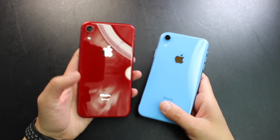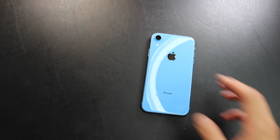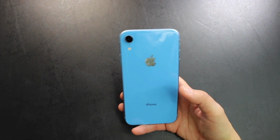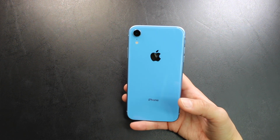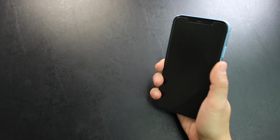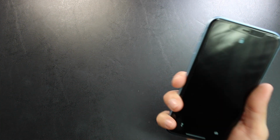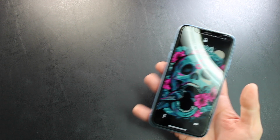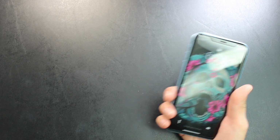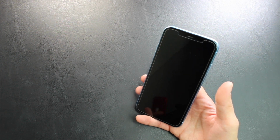If you guys want a full legit review, we'll go over that, but let me read you some of the specs and let's do this properly. Now I had them pulled up on my red device, so I'll read it from there. It runs iOS 12. The screen size is 6.1. I found that this is the perfect balance for my hand. The iPhone XS Max was just too large for my hand. And when I held the iPhone XR, it just felt perfect. It fits in my hand perfectly. I can one-handed text perfectly. I can reach for the top of the screen perfectly. I have enjoyed the XR a heck of a lot better than I have enjoyed the XS Max, and I am being completely honest with you.